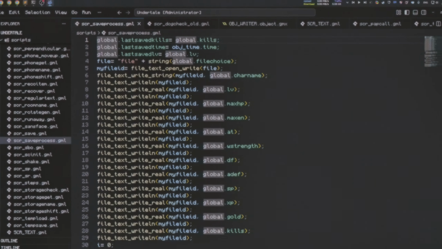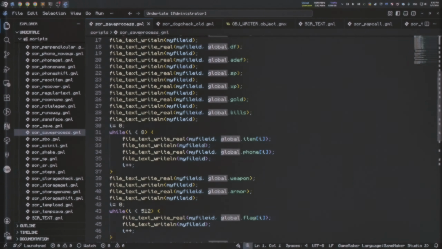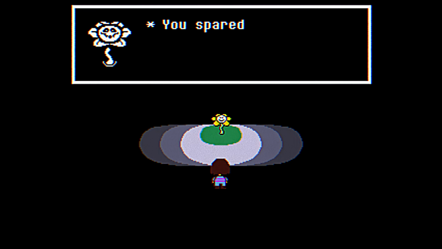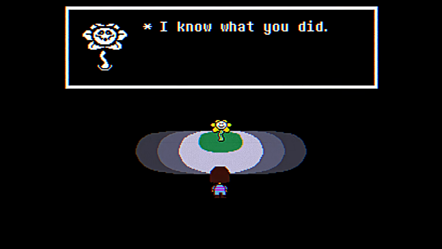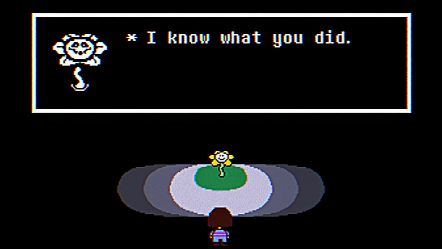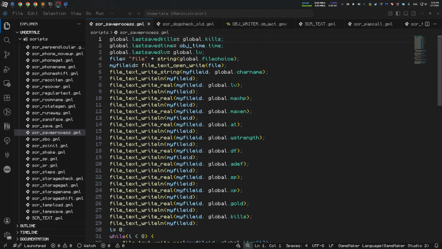It's interesting because saving and loading is actually one of the core mechanics in Undertale. When you load a save file, somehow it keeps a record of your previous timelines, and it allows characters like Flowey to haunt you with the truth about what you did in the past. The implementation is quite simple though.